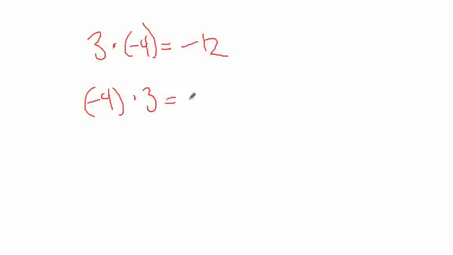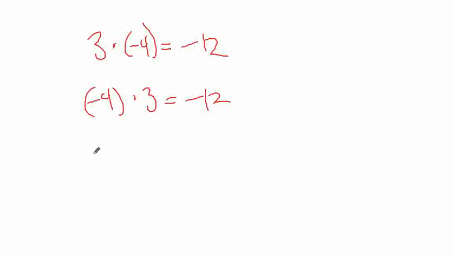Now let's see if integer multiplication is commutative. 3 times minus 4 is minus 12, and minus 4 times 3 is also minus 12. So at least for this example, it looks like it's commutative, and it turns out it'll be true for all products of integers, because which one you make negative doesn't matter. For natural numbers we know the order doesn't matter, and now you'll discover that it also doesn't matter for integers. So it's commutative. It's also associative.